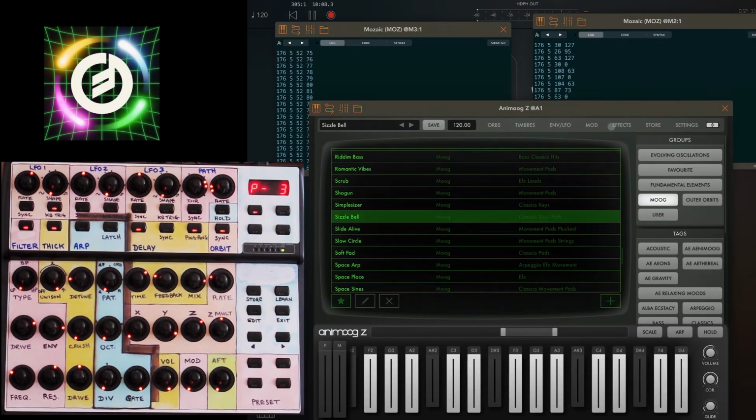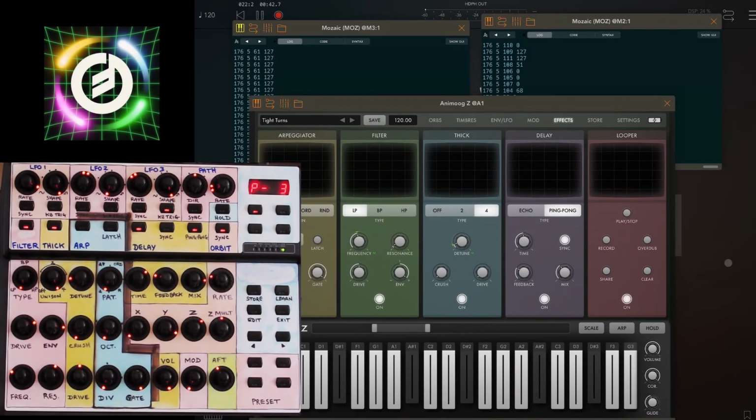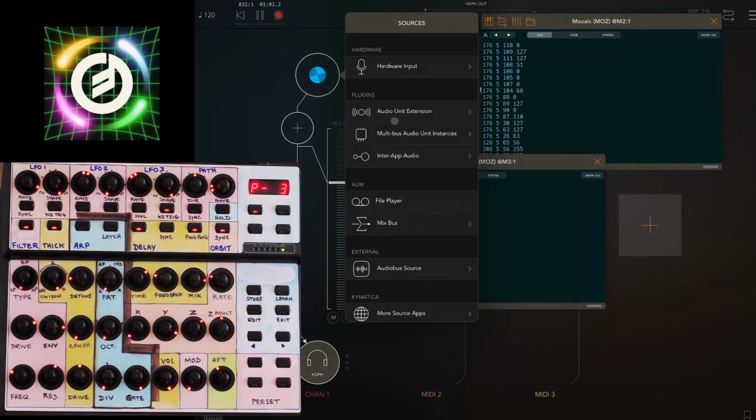What I think is happening is when we land on the new patch, anything that's mapped to an LFO, we see a MIDI CC sent out for that, but the vast majority of the settings are unchanged. Alright, just in case you're skeptical about whether this should behave as I've described, we're going to get rid of Animoog Z and let's replace it with Animoog.